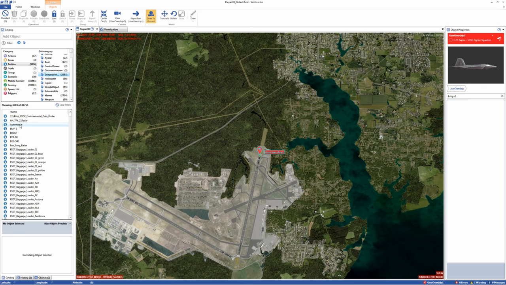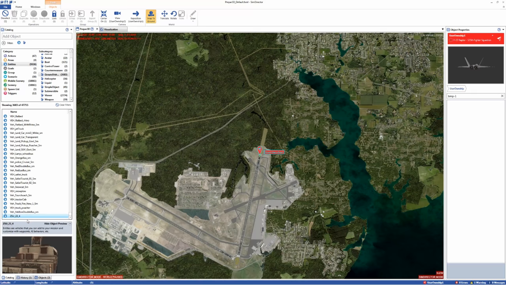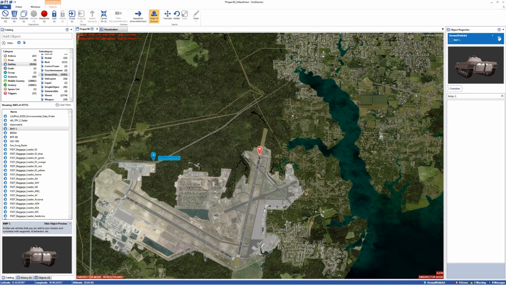And then we can see we have BMPs, BRDM, BTR-60, Fansong radar. Now these are all entities present in P3D. You can also see FSD Dream Team's cargo loader as well. That won't shoot at you. And of course, the deadly ZSU-23-4s. So we simply select one, BMP1, copy it over, find a position, and hey presto, there he is.